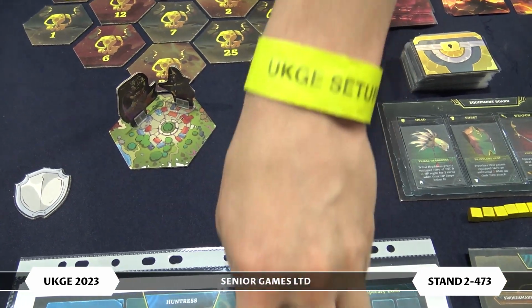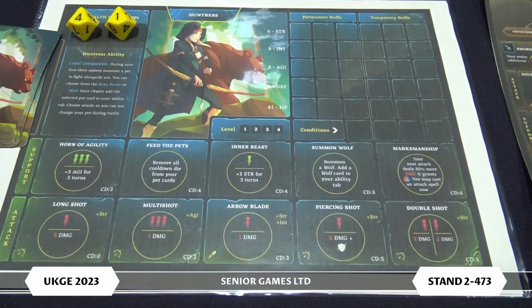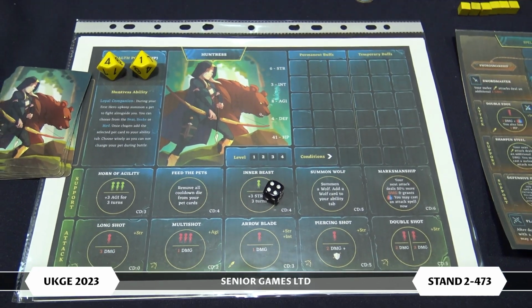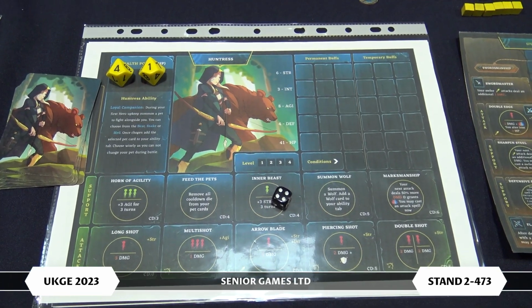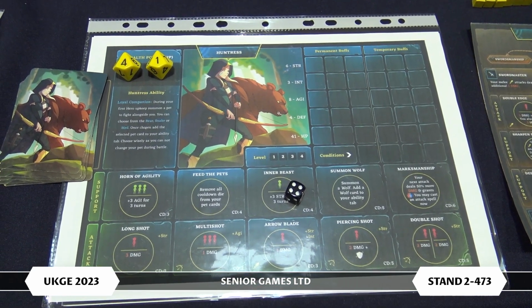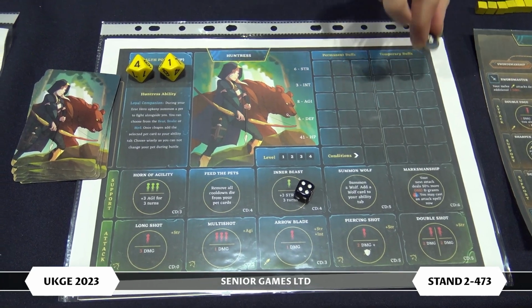So if we cast the spell here, Inner Beast, it's got a cooldown of 4. You place a d6 showing 4 on the board. At the beginning of your turn, you have a dice upkeep, and the dice values get reduced by 1. So not only do you know you're going to get Inner Beast back in 3 more turns, your opponents can see that too, and they can work their strategies around it as well.